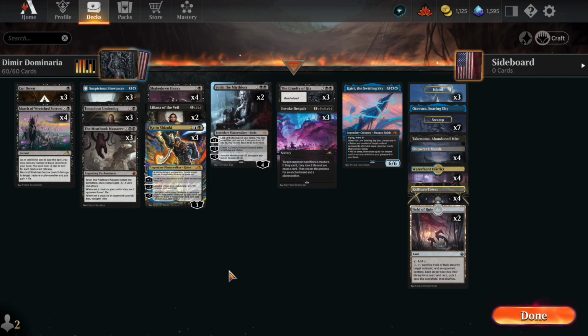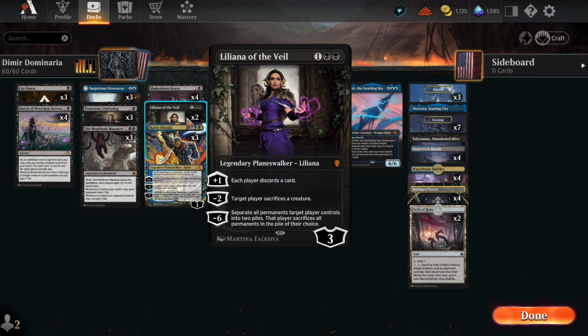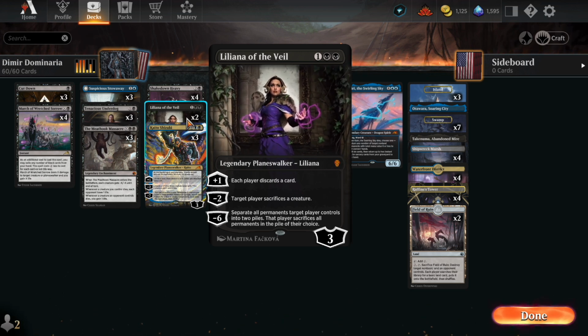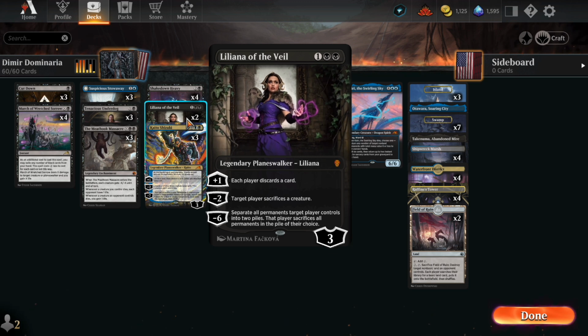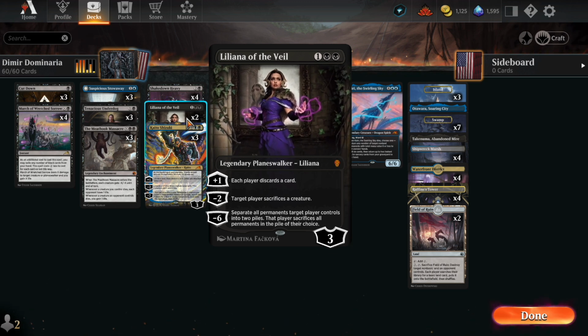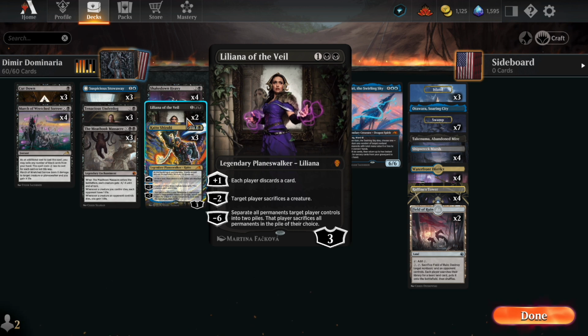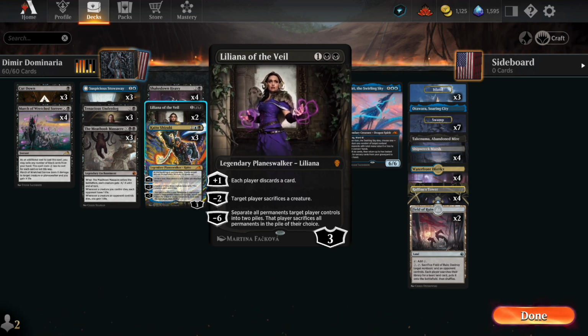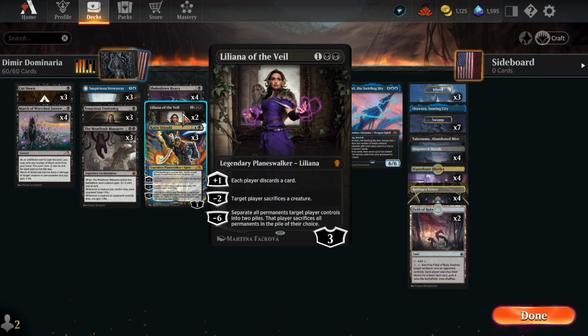The next card is going to be, of course, Liliana of the Veil. I've heard a lot about this planeswalker for a couple of years now, and it's supposed to be one of the best ones to ever be printed, but obviously a planeswalker is only as good as the deck it's placed in or how well it synergizes with the rest of your cards, so we'll try out 2 copies here in this Dimir control deck and see how she performs.